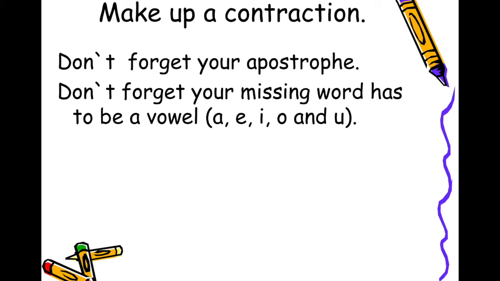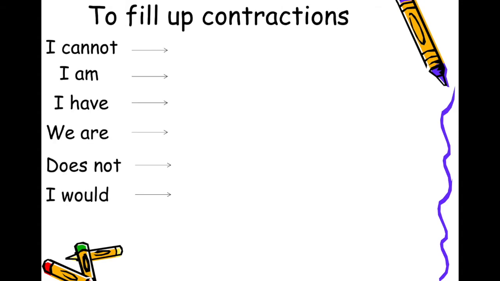Now, a syllable is based on the number of vowel sounds that are in your word. So in order to reduce the amount of syllables, you need to take away a vowel sound. Okay, so in the word do not, you have taken away the vowel sound to make it into don't. So there has to be a vowel that's taken away. There might be other letters as well, but it has to have a vowel. So they're the two main things you need to remember about contractions.